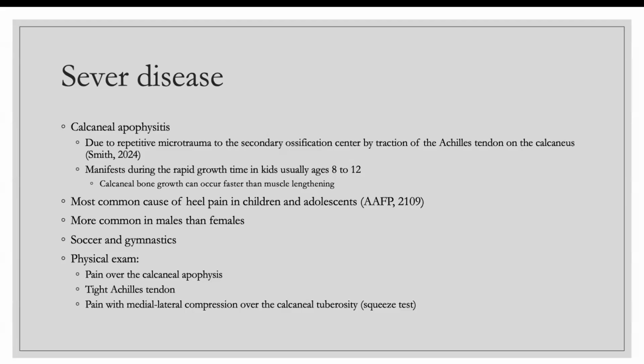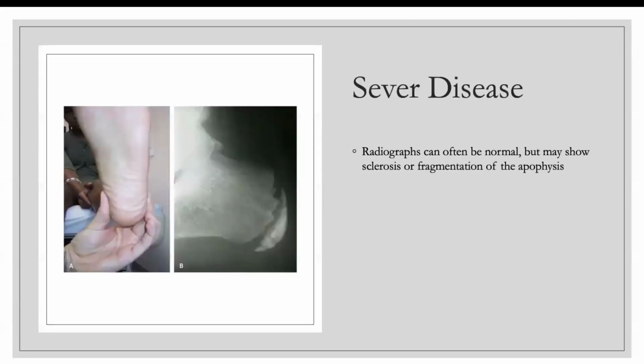These are going to be our planting sports, our soccer and our gymnastics, and they're going to present pretty typically with that pain at the posterior calcaneal region. They might have a tight Achilles tendon. And when you do the squeeze test, which is when you're getting behind the Achilles at the calcaneal tuberosity and you're squeezing medially and laterally inward, they're going to have significant pain here.